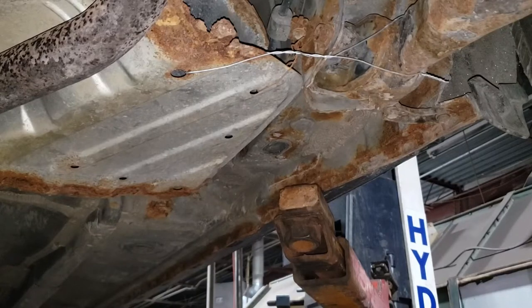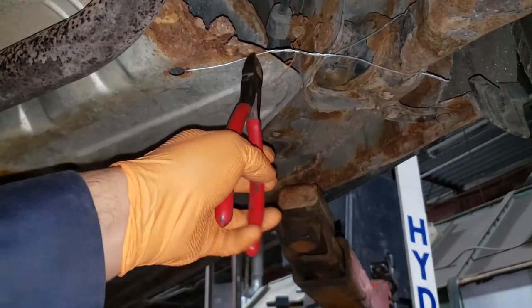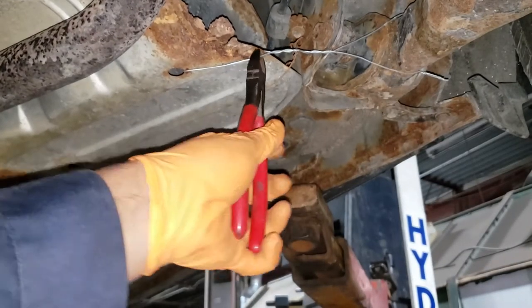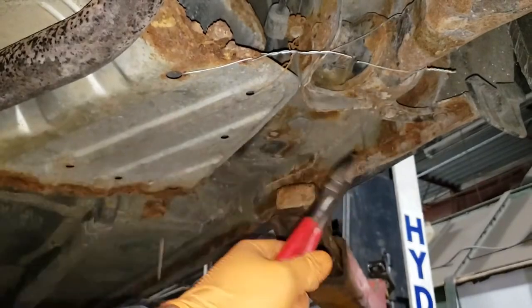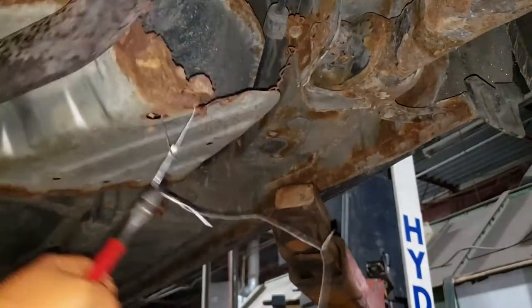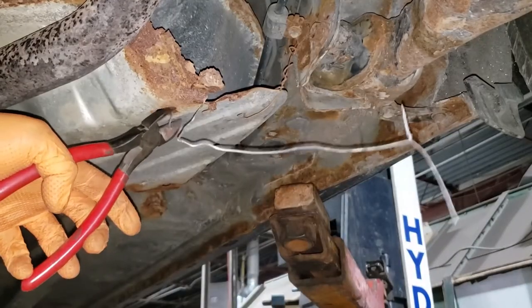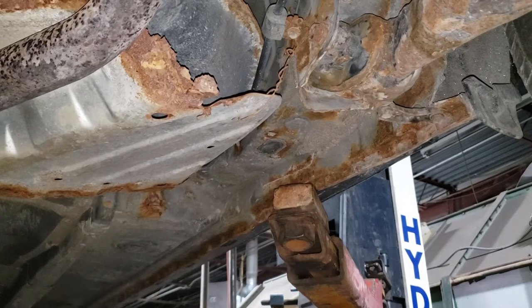The best way to deal with this sort of wire is a pair of side cutters. Go ahead, pull the wire down, and then just squeeze. You're gonna do the same thing on either side, and then grab the whole wire assembly and yank. If you get trapped like that, bend the wire a little bit, yank some more. Success, boys and girls.